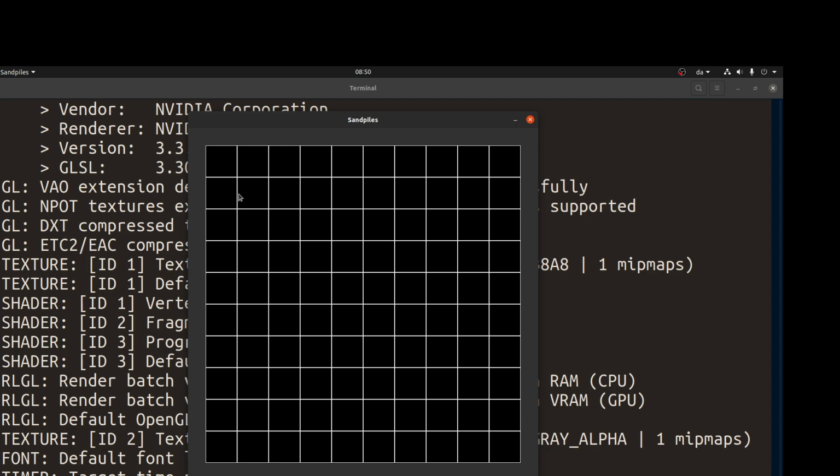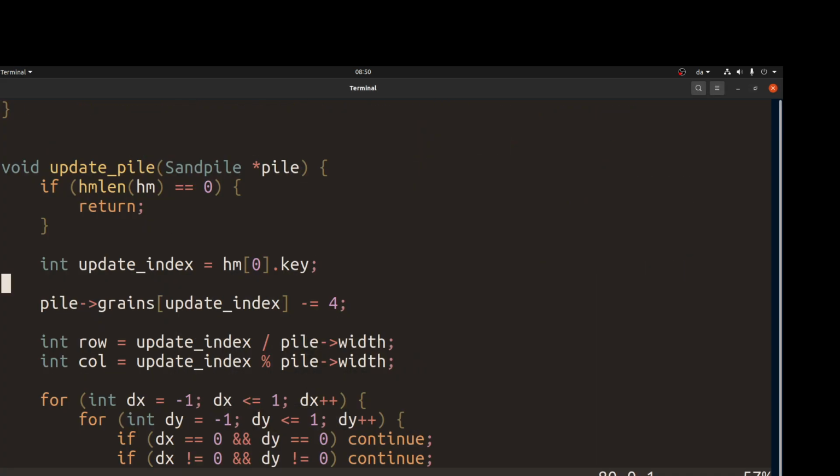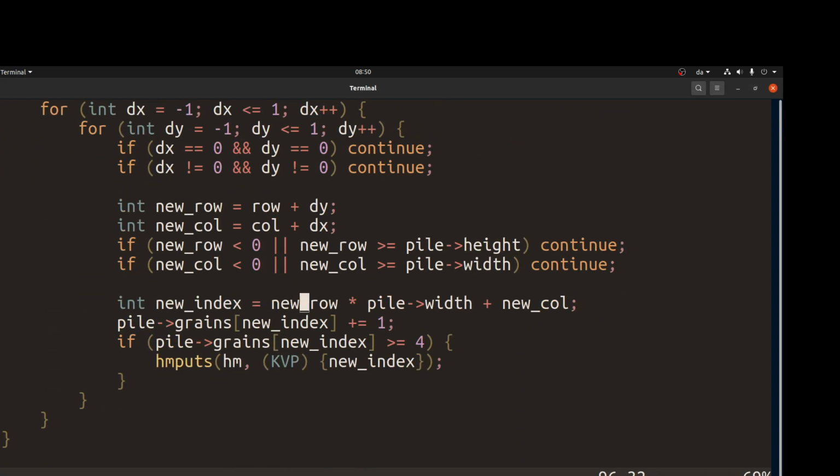Right, so here we have the grid with a white border now. And now when I click one more time, it should be red, and then it should update almost immediately. That's crazy. I don't really get what happened.